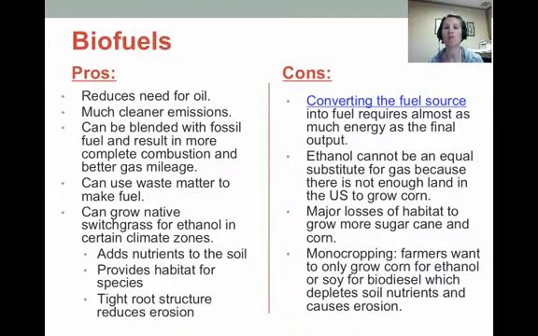The other problem is that you have monocropping. When you're planting the same crop over and over and you're not using different crops and adding legumes and changing up the soil, then you will really quickly deplete the soil nutrients and cause a lot of erosion and some sterile soil. So you want to make sure that you're rotating crops through. We don't want to encourage monocropping because that's not how ecology designed its system to work.